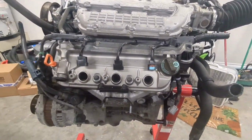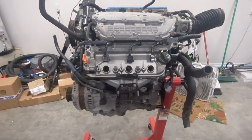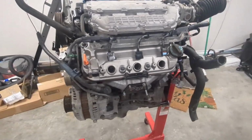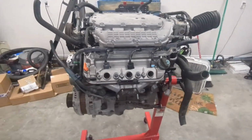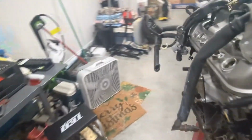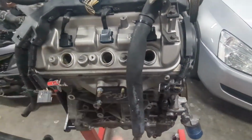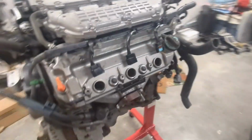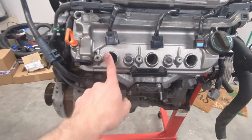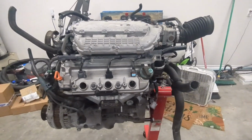So, like I said, I'll go ahead and tag on the video of looking down the holes for where the spark plug tubes are with that camera. And I did it in order of cylinders. So the engine sits in the car like this when you're looking at it from the front of the vehicle. So I came around here and we've got cylinders 1, 2, and 3 on the back side by the firewall normally. And then this is the front side that you'd see as you're looking over from the front of the car, and this would be 4, 5, and 6. So I did them in order like that, so you can take a look and see what the cylinders look like.